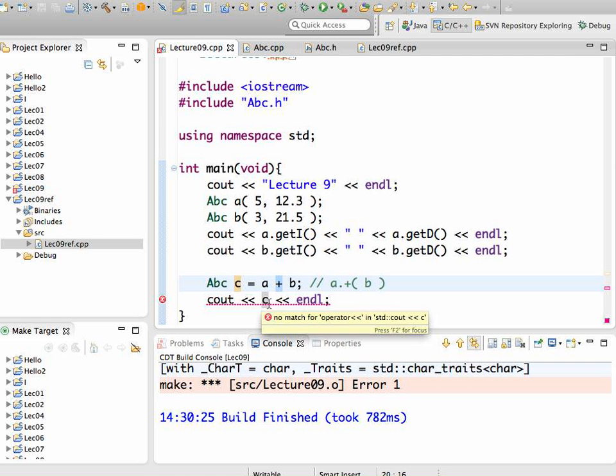We want to use the insertion operator with an object, which we have not done before. We've only used ints, floats, doubles, primitive data types, and strings. And now we want to have this work. So how do we do this? There's a couple of things that we need to do, and that will involve friend functions. We'll write the overloaded insertion operator as a standalone friend of the ABC class, and so we'll combine a whole bunch of things that we've talked about in this lecture.